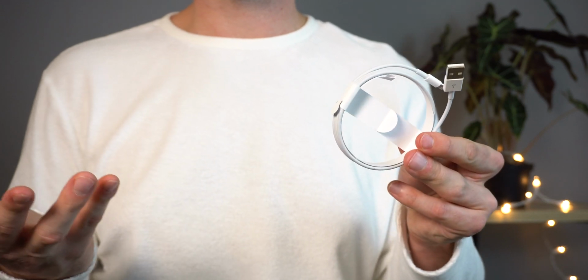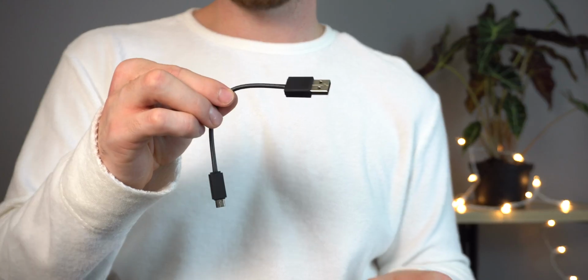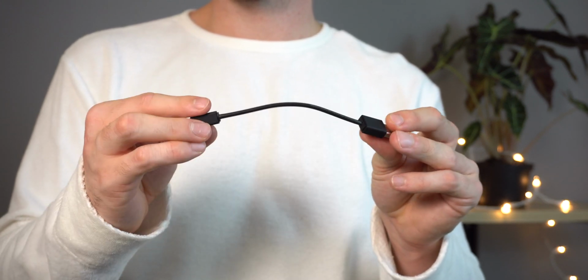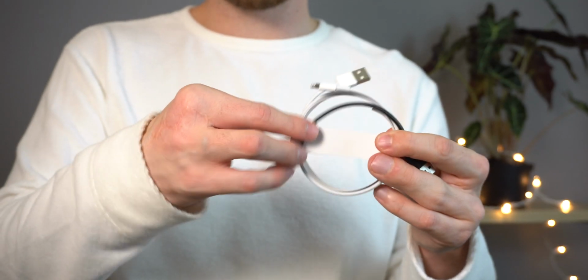All right, so aside from the packaging, I wanna get into what's in here before we talk about the actual product, because I have a pet peeve. With the AirPods, you get a charging cable like this. Do you see how long this cord is? With the Beats, I got this. I haven't even opened this. I haven't really even needed it, but like this, this can't even wrap around this once.